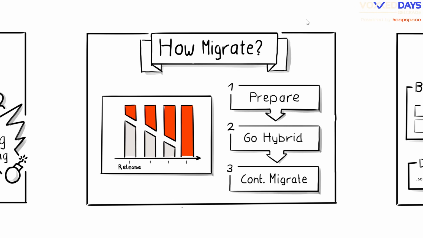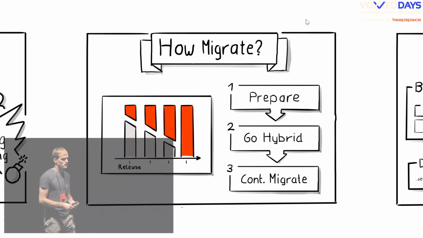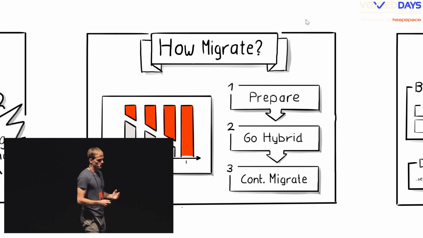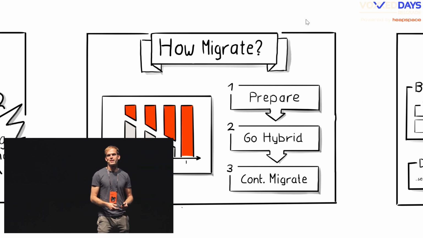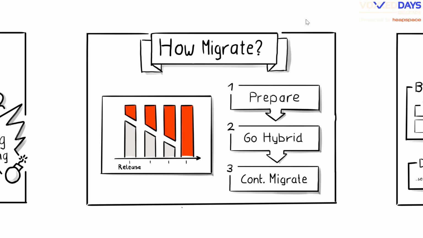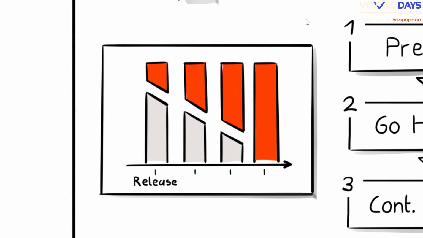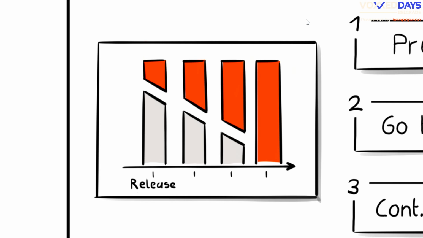Okay, now let's see how we migrated our application. Whenever you start a migration or a refactoring, you're going to take some risks. Because usually, that's my experience, it's going to take longer than you expected, which puts you under a lot of pressure, maybe because there's a release coming and you have to finish the refactoring. So for us, one of the most important points when we started the migration was that we don't put ourselves in a situation where we have to actually finish the migration by the end of the sprint, end of the release cycle or whatever.